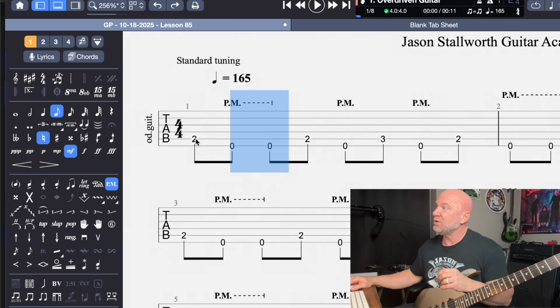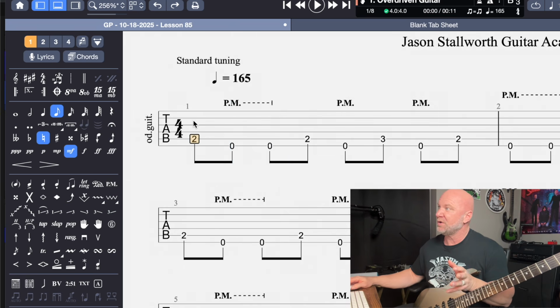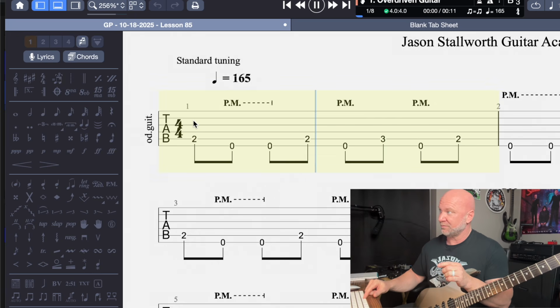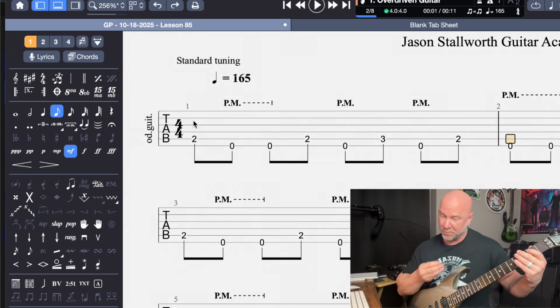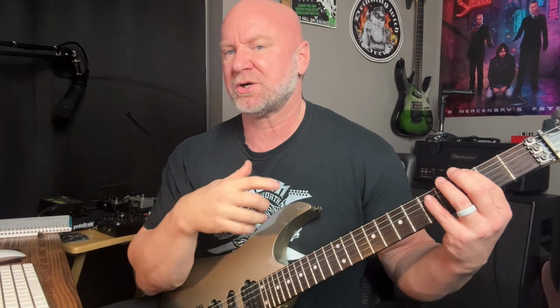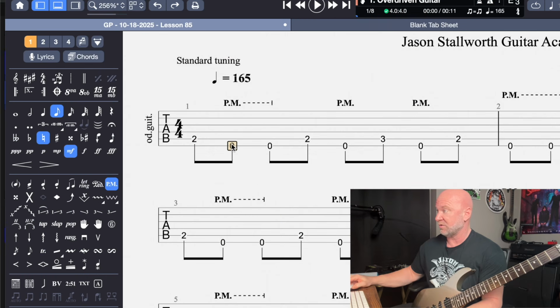So you see this 2 doesn't have that, so that's open. But listen to this. You can hear that palm mute in between there. Now, when you're looking at tabs, if you're hearing that song, you're going to hear the palm mute. So you're going to just naturally know to palm mute. But I have had people ask the question, well, first of all, how do I note that on here? Well, you can do that in Guitar Pro. You just hover over this note right here, and you just click on the PM.